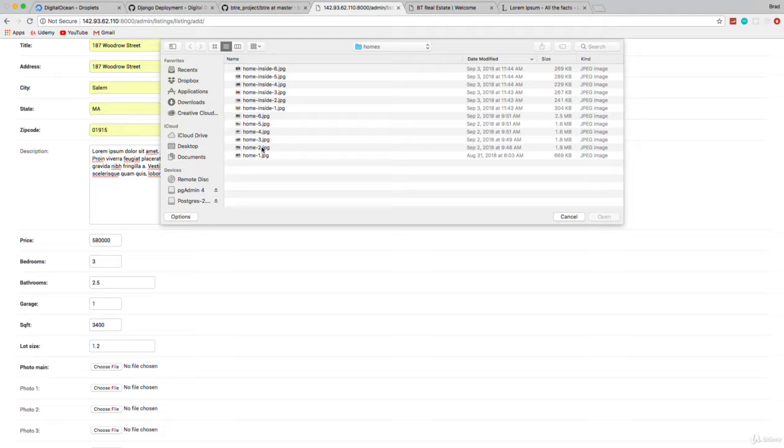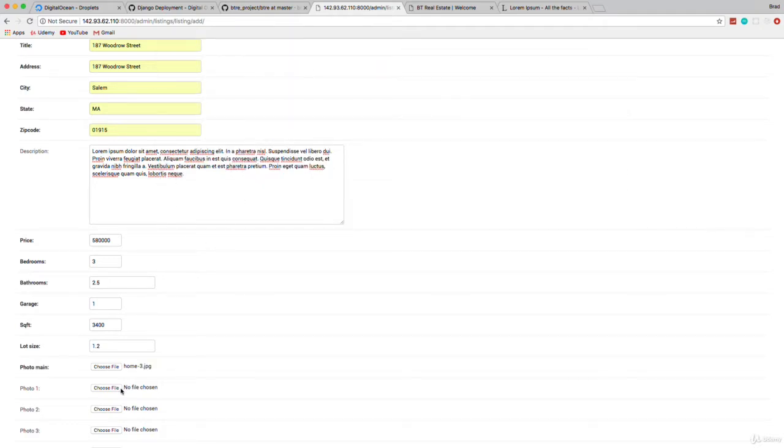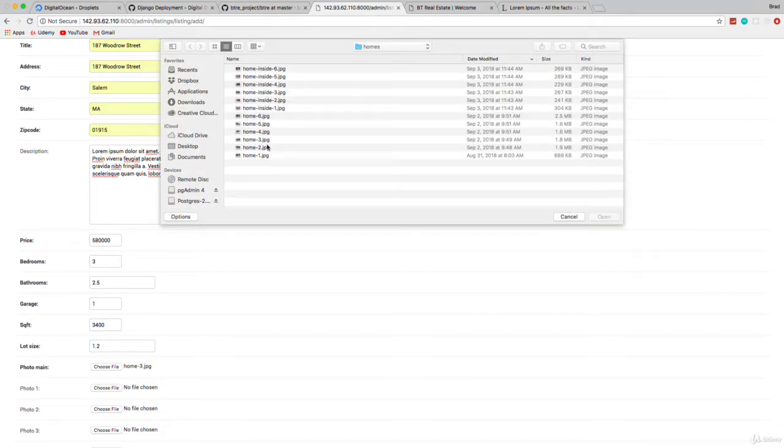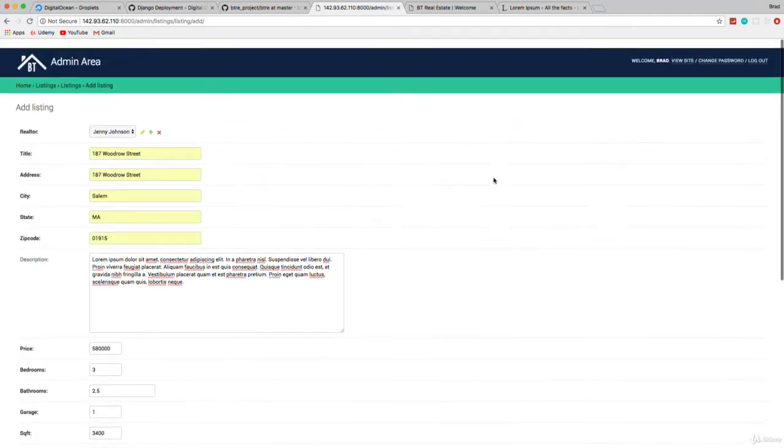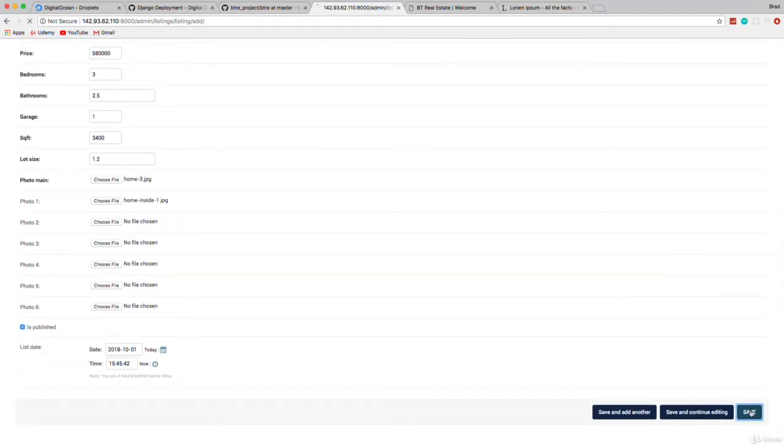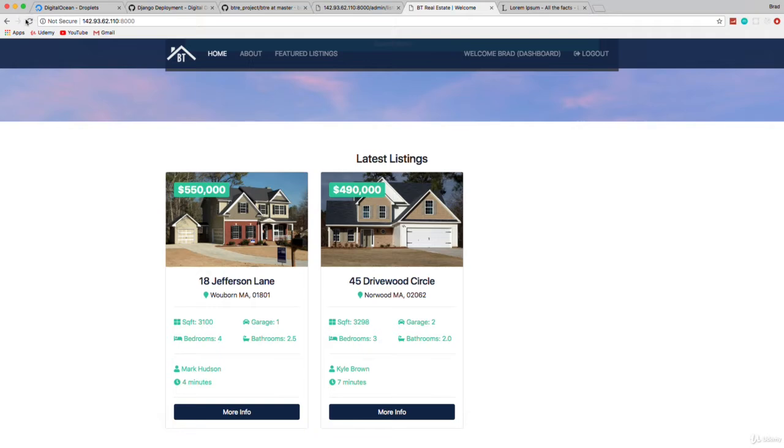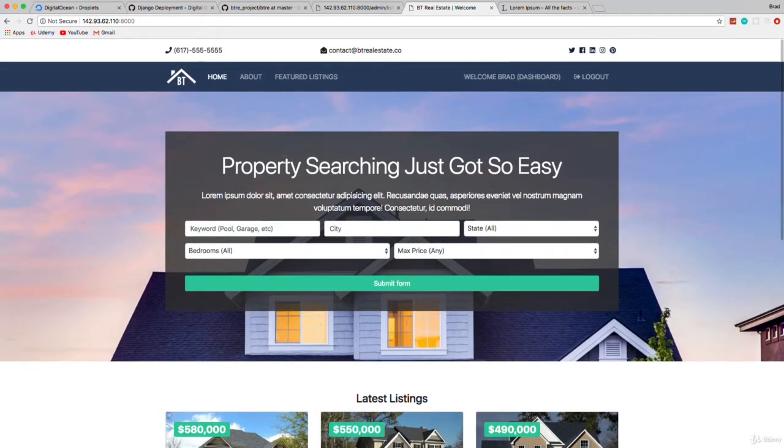And this is going to be home 3 for the image. And I'll just grab one of the inside images, just to kind of hurry this along. So let's save that, reload, and there we go. All right, guys, and you can see we're logged in here in the front end because we're logged in as Brad, as the admin in the back end, so it's going to show that.